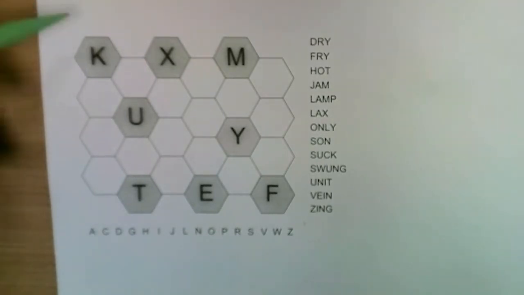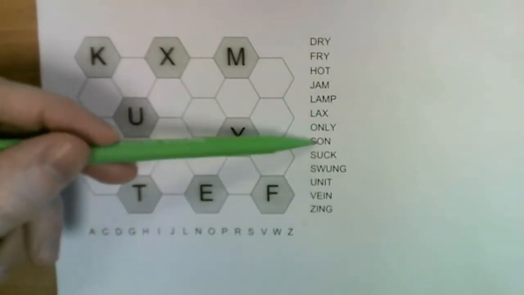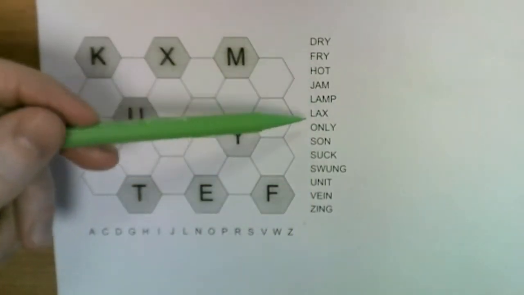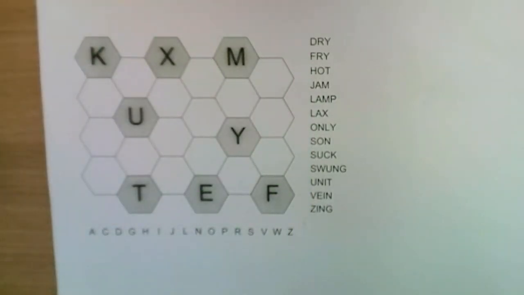To solve this puzzle you need to put letters, these letters underneath the grid, into the grid, into each of these empty white hexagons in such a way that you can make each of these words.